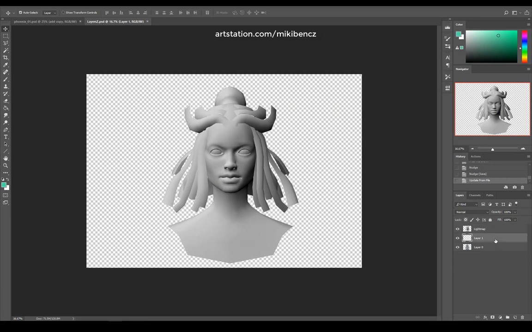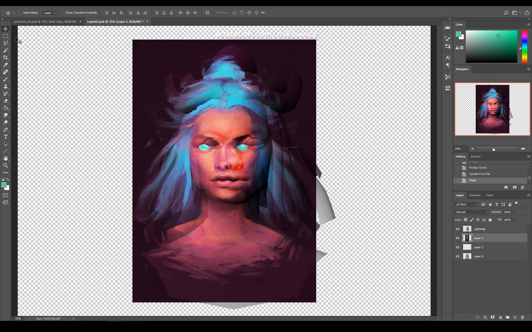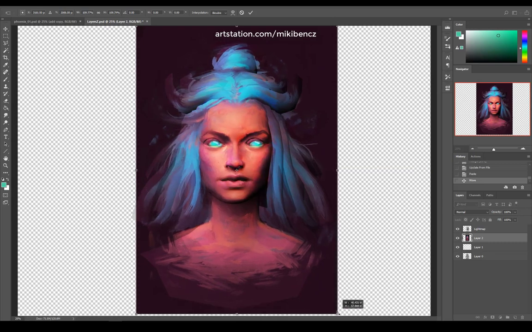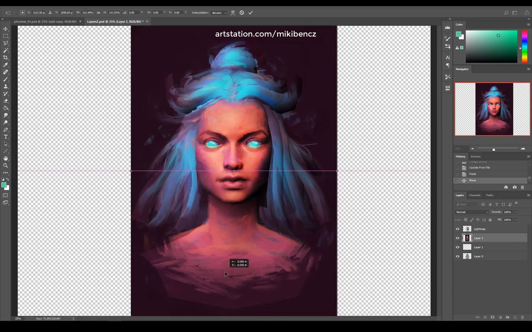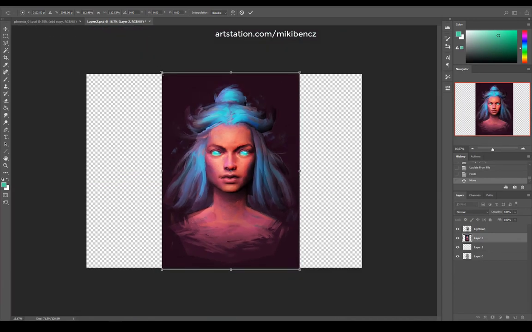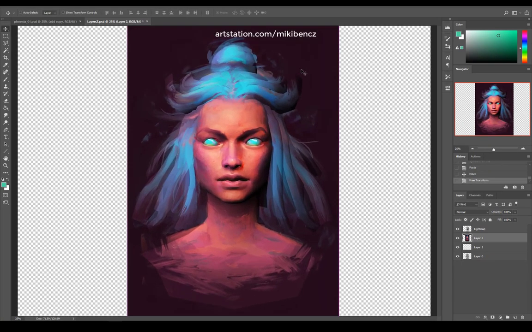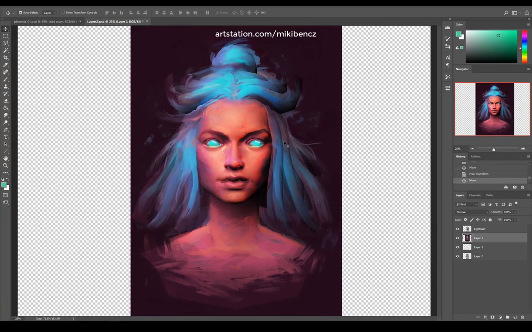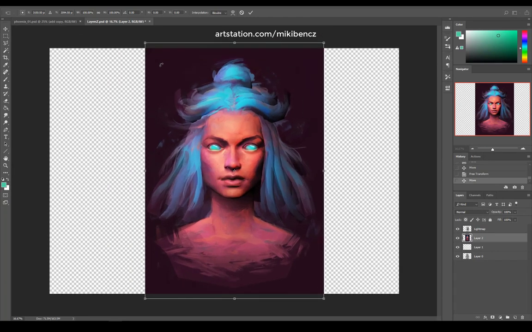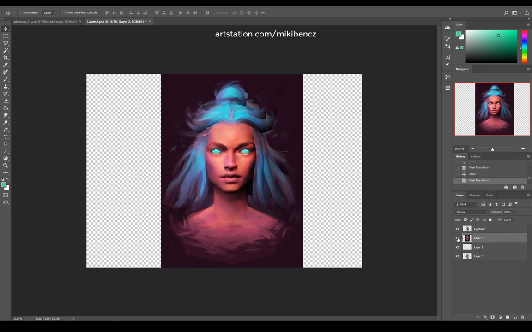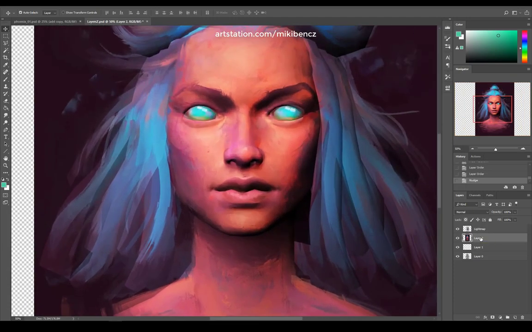So here it is, our projection now in Photoshop. I know it was a pretty quick start, but just start dynamically and then we can slow things down a bit. Here, just using the concept and making sure it snaps as closely to the model as possible. Just use the light map as a guide. It's right above our current layer and we can see the eye sockets. So, just checking that the mouth, eye and nose line up as close as possible.